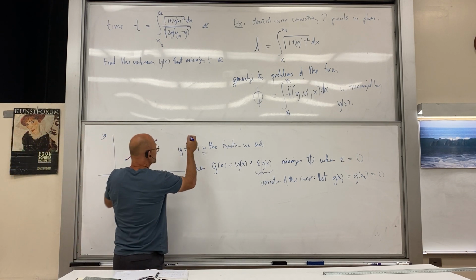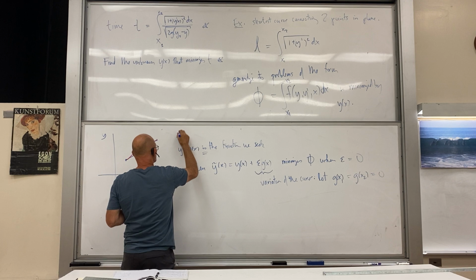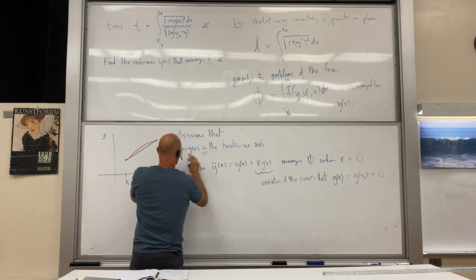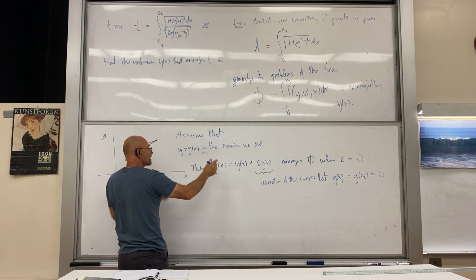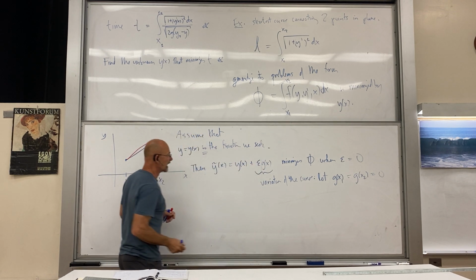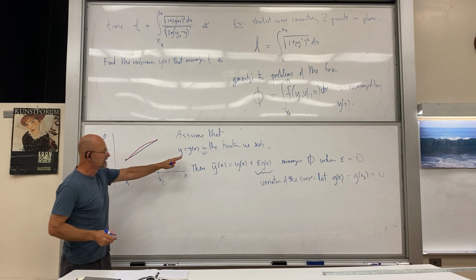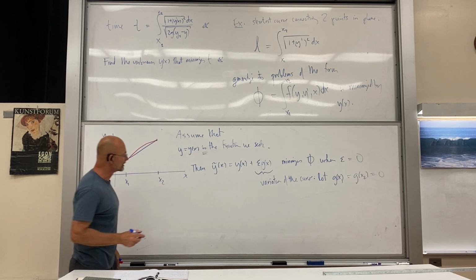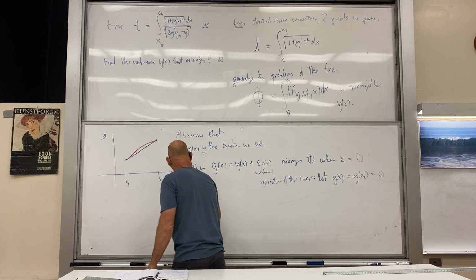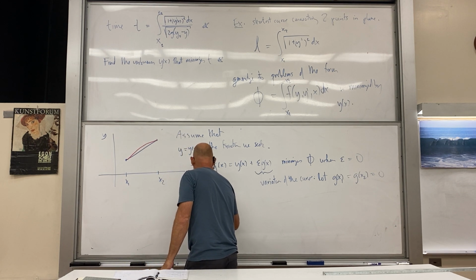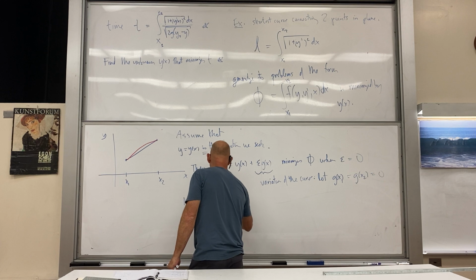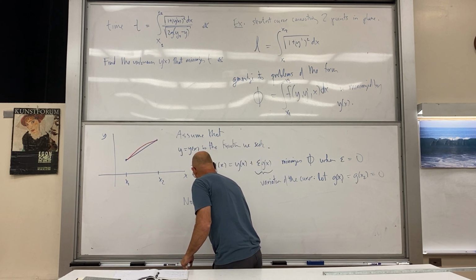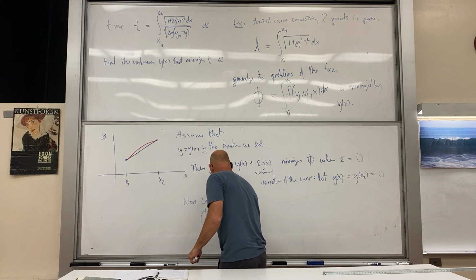So here, let's assume that y equals y of x is the function that we're looking for, okay? Then this y tilde minimizes phi when epsilon is equal to 0, and now construct a function phi here, phi as a function of epsilon.